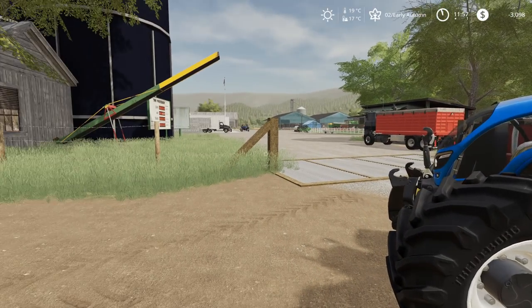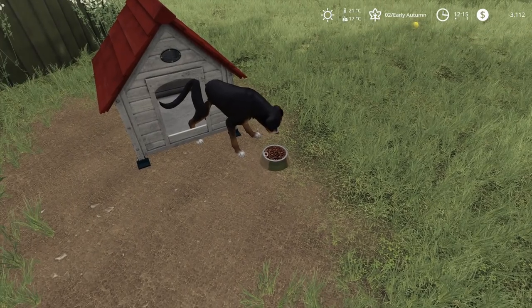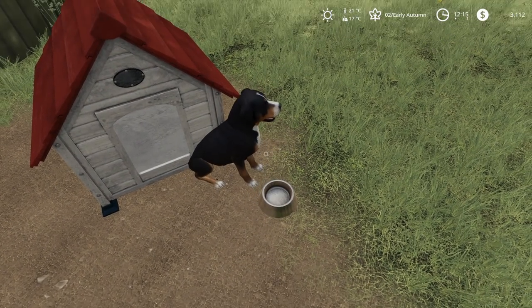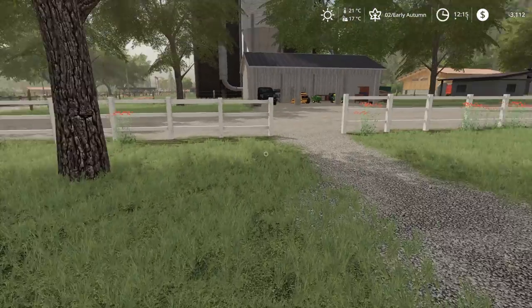And I've got an idea. We got to feed the cattle right afterwards. And yeah, we're going to make this easier on ourselves today. There you go, buddy. You get some lunch, too. Ah, that's better. You're already done. Have some more. There you go. Get him some lunch. That'll make him happy pups.